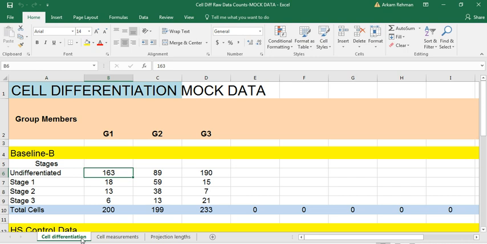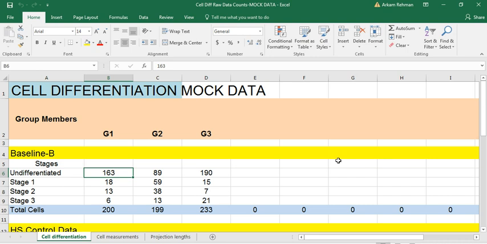For the cell differentiation, however, which is sheet 1, you need to combine the class data. You need to look at all the data that you have for all the groups and analyze it all together so that you can perform proper statistical analysis between the treatment groups. The statistical analysis that you're going to perform is not between your data compared to the class data, but rather between the treatment groups, that is, between baseline versus high serum control versus low serum control versus TMSO and RA.